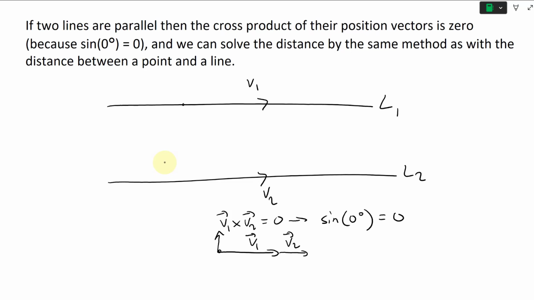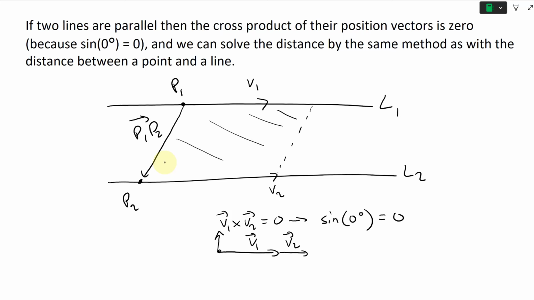So basically we can just draw this out as parallel. If we had a point like here, I'll call this P1, and let's say we had a point P2, this vector here is the P1P2 vector. So then again, for the area of the parallelogram, if this is V2, it doesn't matter where you draw it, so I'll keep it at V2 like here. The area of the parallelogram is going to be like this all the way across here. So this is our area. Area is equal to P1P2 cross V2. I'll write this out later.